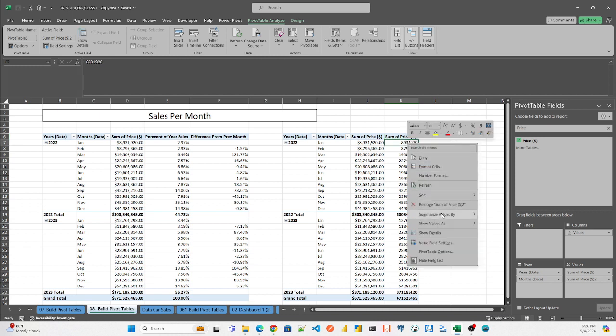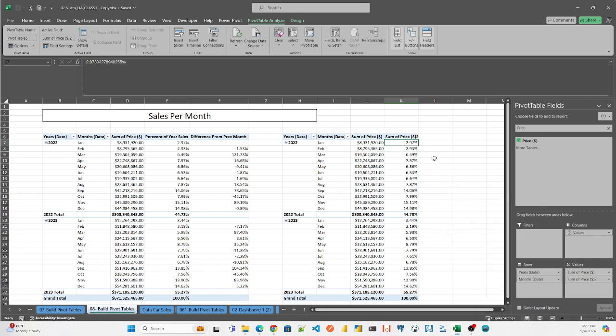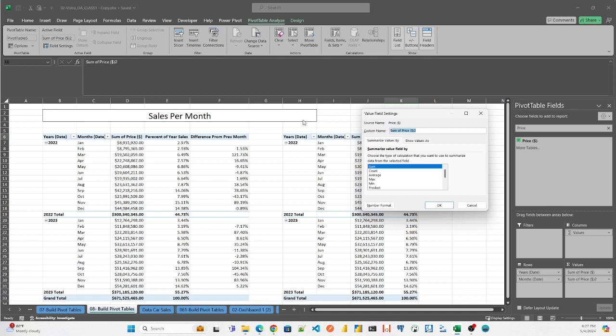So for that, we're going to go to show values as percent of parent row total. That will give us percent of yearly total. Year is the parent of months. And let's rename this column percent of year sales.